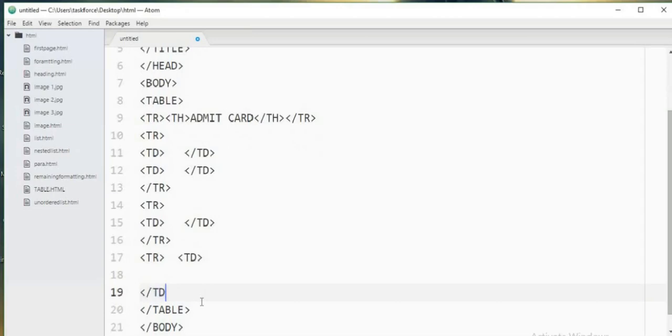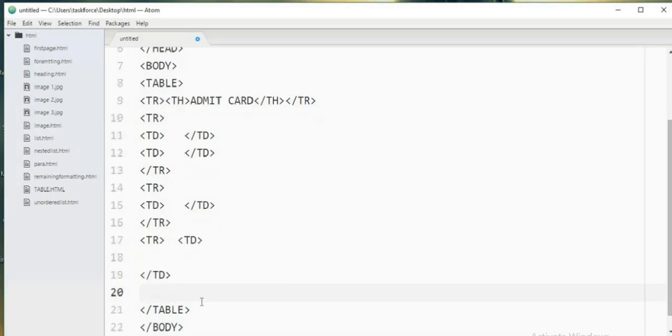I closed td here. I closed tr here, and my table is already closed. So this is my layout.